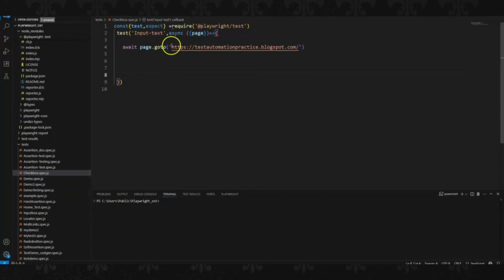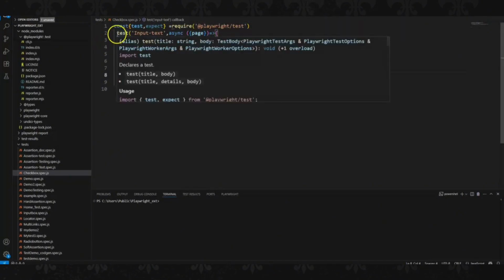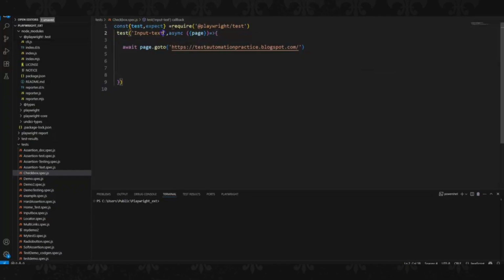This is very simple code. I have imported the Playwright test package, and after that I write the test. Now I'm going to change the module name. I have explained everything in my previous video. I suggest you go and watch it, so you will be able to understand what exactly I'm talking about. This is a test, and I'm giving the module name.